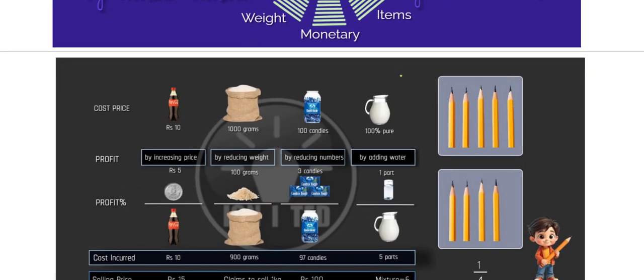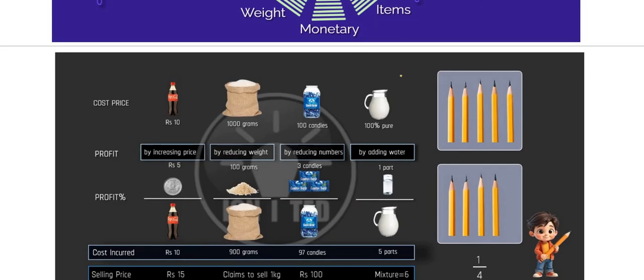For example, if you are purchasing something at 10 rupees and selling that at 15, then 5 upon 10 is your profit percent. Now, suppose you are doing a fraud, that fraud is also your profit. Suppose you are saying that you are selling 1 kg of rice, but you are keeping 100 grams with yourself. So actually, you are selling them 900 grams. So basically, your profit will be that 100 gram which you kept with yourself, and your actual cost will be that of 900 gram, and therefore profit percent will be 100 upon 900.